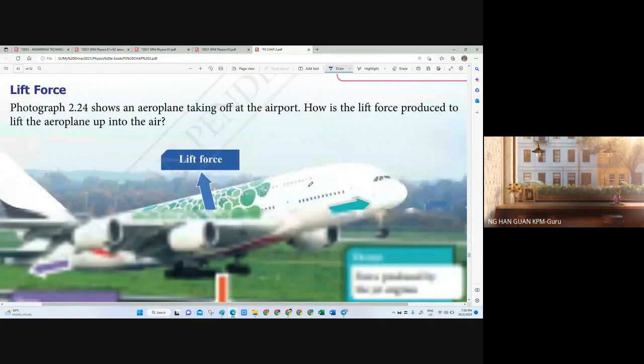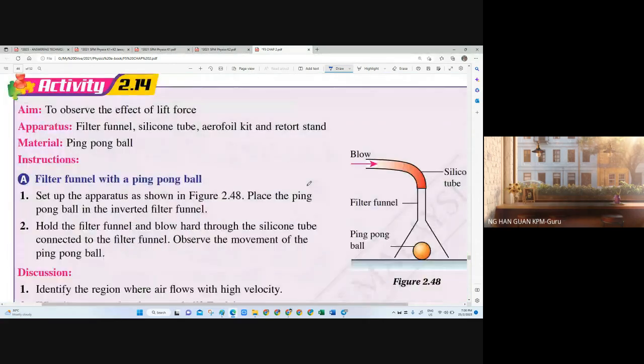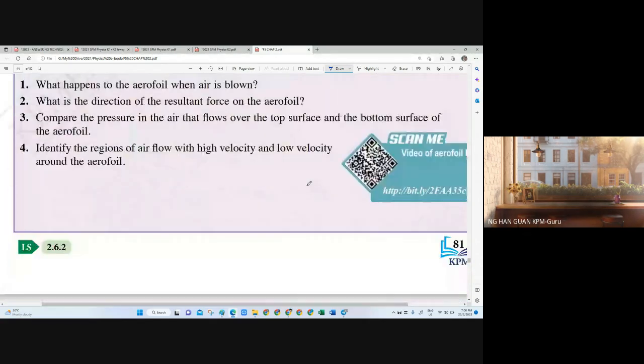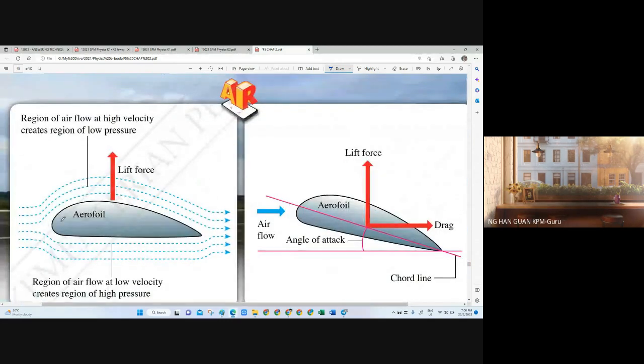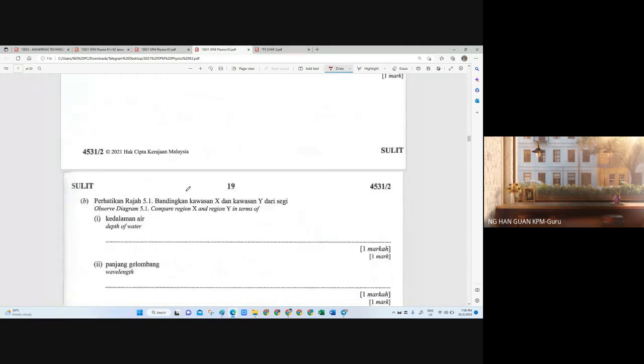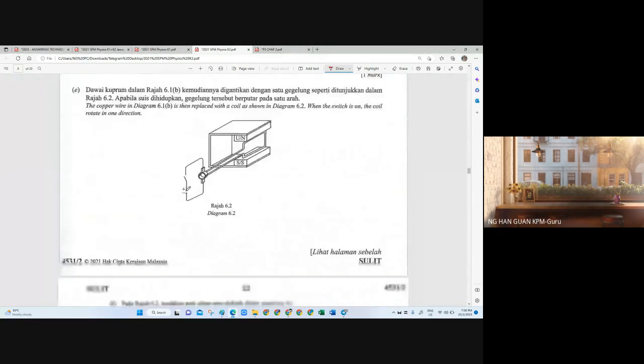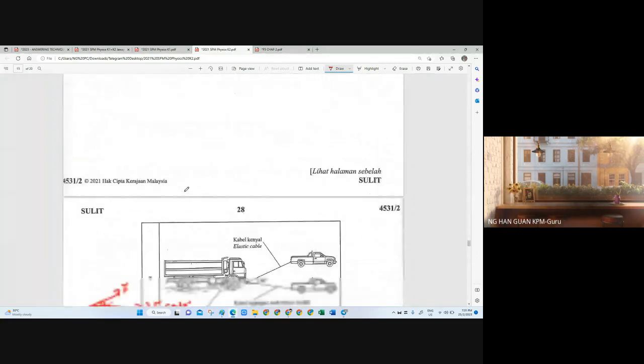And then in Bernoulli's principle, one thing very important for you to learn is the aerofoil shape. Make sure you know how the air flows through the shape itself. And when we reverse it, you will actually produce a downward force. That one you call an inverted aerofoil. Inverted aerofoil, actually last year they asked already. Where is it? I think last year they asked in the essay questions here.